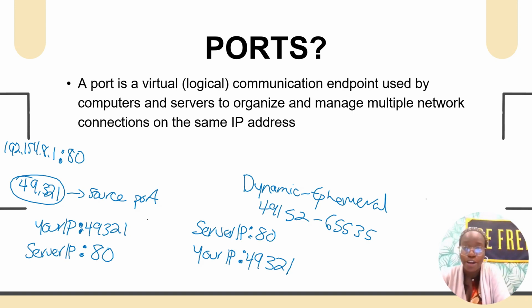Now, ports really matter because they enable multiple services to run on the same machine. So ports are going to ensure that we have proper routing of incoming and outgoing traffic. This is going to be really important when you are trying to configure firewalls, when you're running servers, when you are performing security audits, when you're analyzing network traffic, all sorts of things. It's also really important from a security standpoint because open ports can be exploited if the services running on them are unpatched or if they are misconfigured.